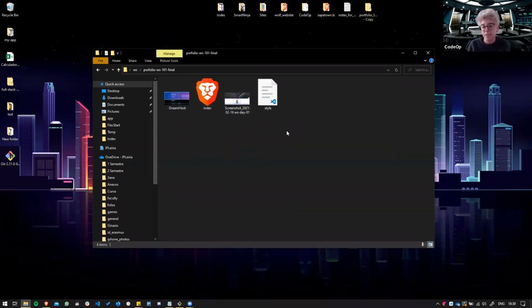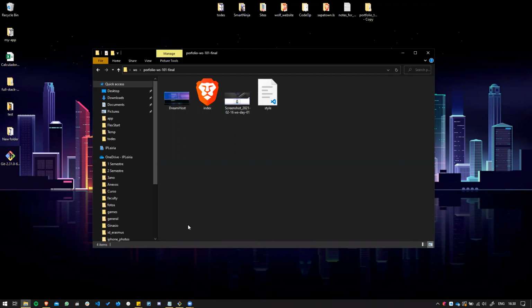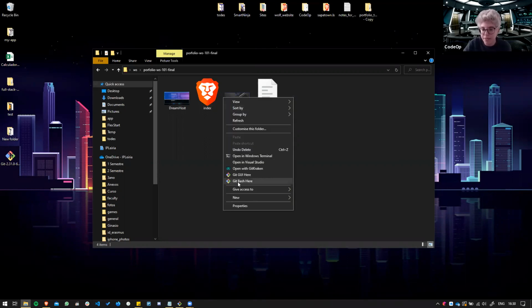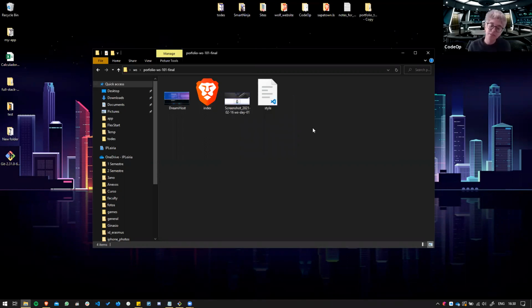So after downloading Git, you have 4 files here, and I will right click in my folder and choose Git Bash Here. After downloading Git Bash, you're going to be allowed to do this.